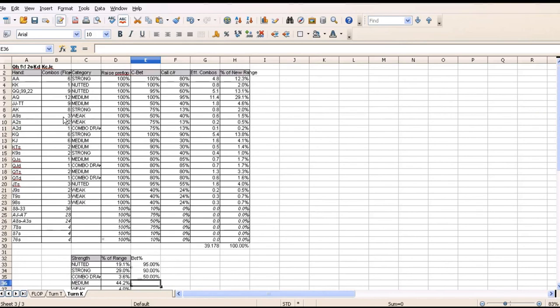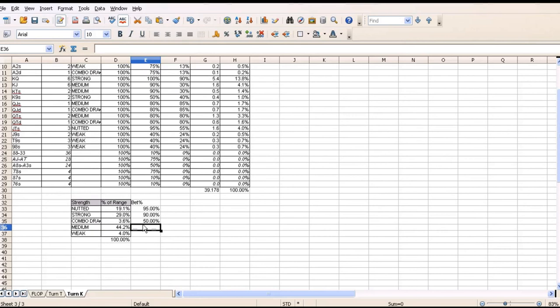This is where the differences do matter. If the turn was, say, the queen of hearts, for example, now our opponent can have ace nine of hearts, ace deuce of hearts, 9-8 of hearts, 10-9 of hearts, all of those hands, and those are more likely to bet when checked to than flush draws like queen jack. And if the turn was the king of hearts, then there would be no possible queen jack with a flush draw.